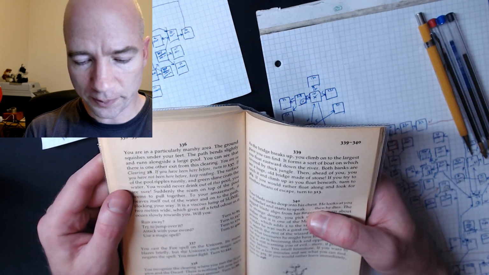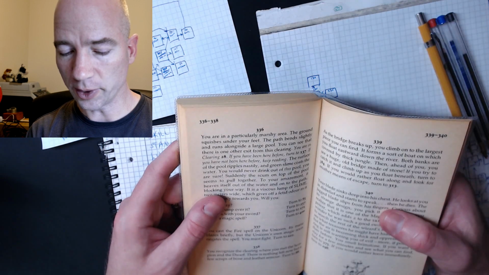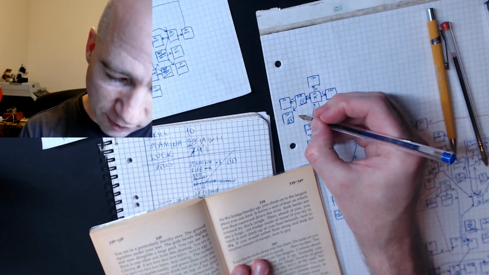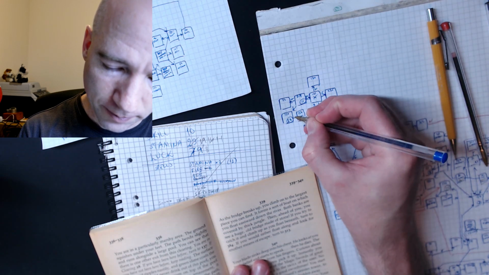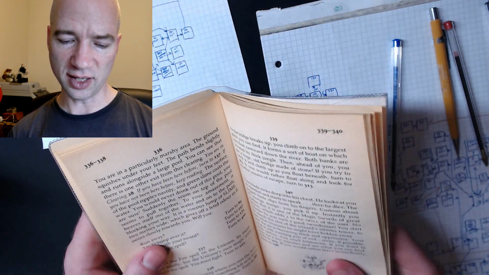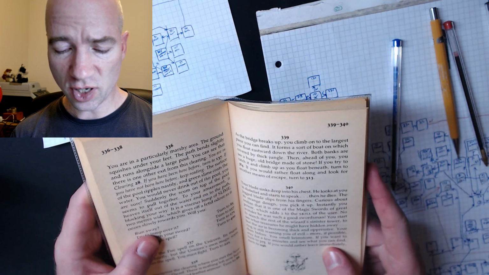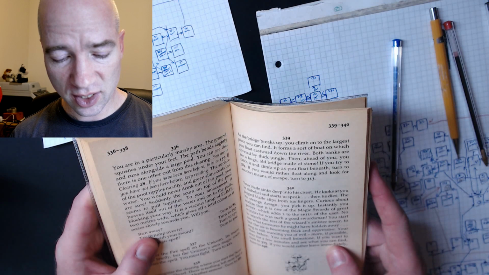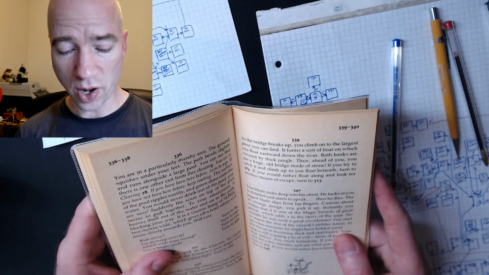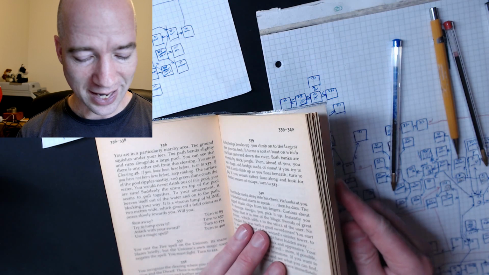You are in a particularly marshy area. The ground squishes under your feet. The path bends slightly and runs alongside a large pool. You can see that there is one other exit from this clearing. You're in clearing 28. If you've been here before, turn to 137. If you've not been there before, etc. The surface of the pool ripples nastily and green slime coats the water. You would never drink out of this pool, you are sure. Suddenly the scum on top of the pool seems to pull together. To your amazement, it heaves itself out of the water and onto the path, blocking your way. It is a viscous lump of slime, 2 meters wide, which gives off a fetid odor as it oozes slowly towards you. Will you run away, try to jump over it, attack with your sword, or use a magic spell?